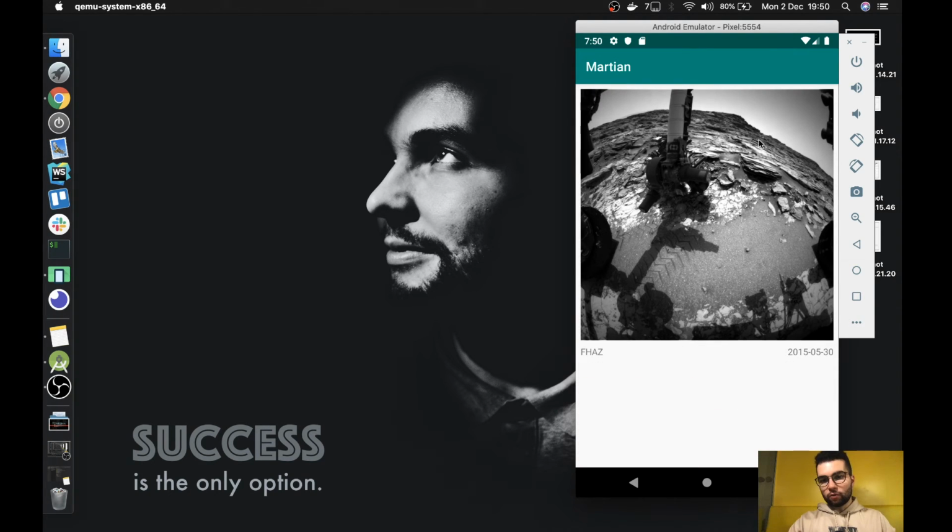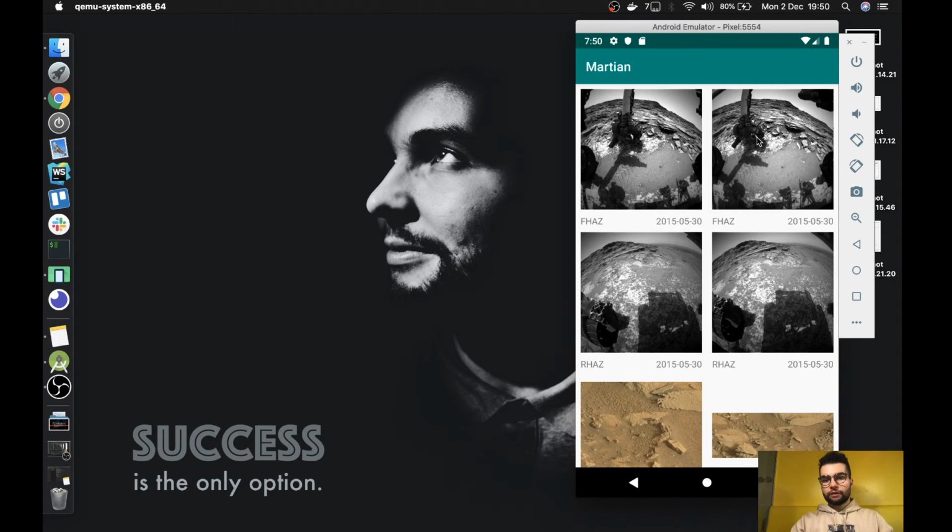And yeah, we can see now the photo in full screen mode. Yeah, I think that's what I wanted to do with this new fragment.